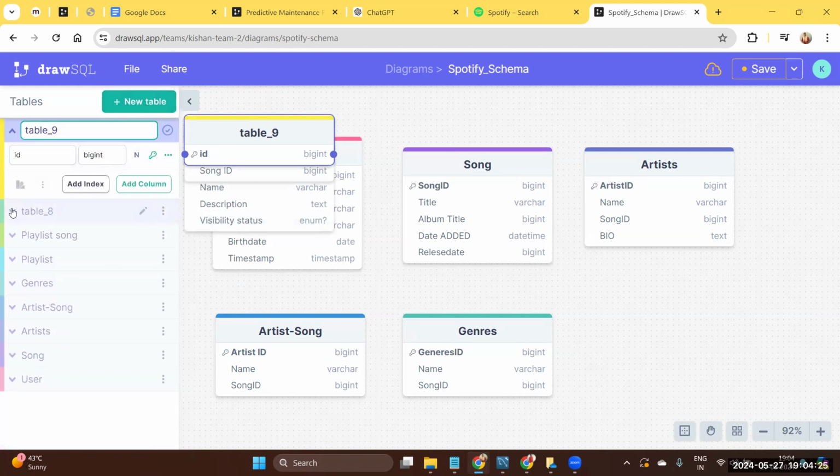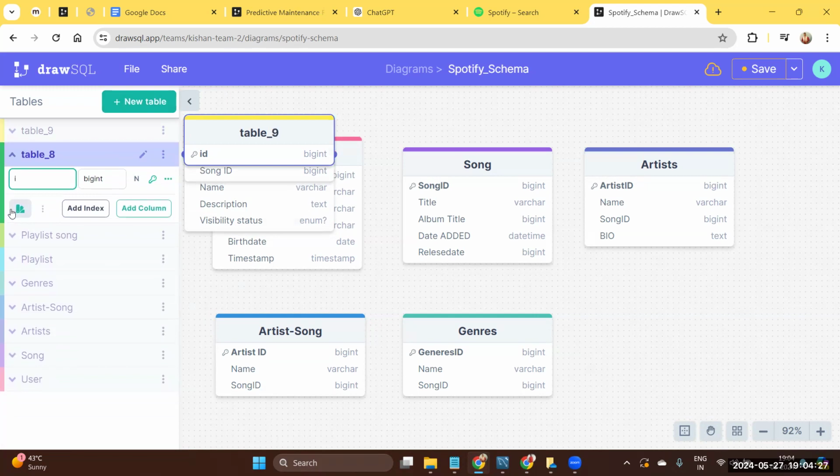Yeah, let's go for the podcast table. If anyone wants a podcast, artist will be there. Like a lot of stuff. We can make it a 10-hour-long video, but we will try to finish it very soon, because we just want to understand the concept a little bit. And podcast ID will be there. So in this way, you can create the table.